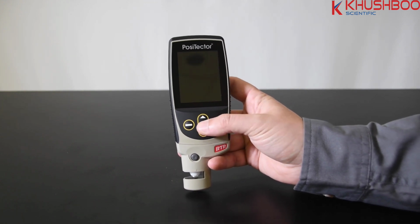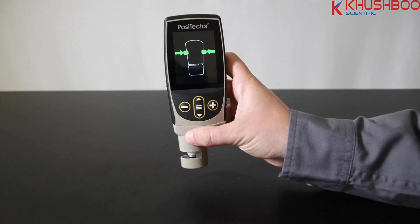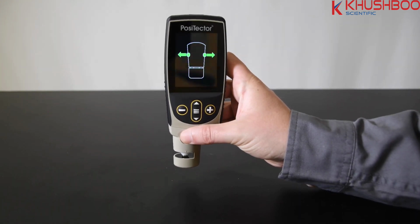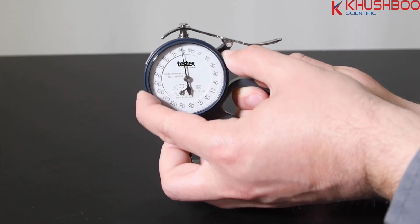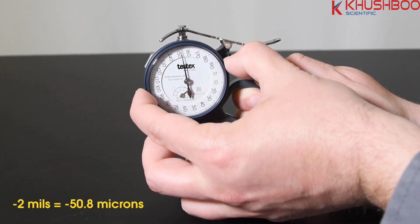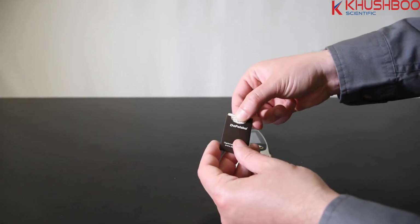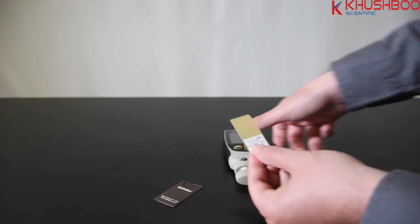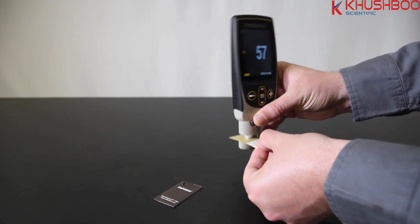Power up the gauge by pressing the center button. When prompted, simultaneously press and hold both probe buttons firmly until the gauge beeps and the arrows point outward. There is no need to make an adjustment as required with other micrometers, since the instrument automatically subtracts the thickness of the incompressible substrate. For the snap gauge, adjust the 0 point to read -2 mils or -50.8 microns. To verify each instrument is operating correctly, measure a shim of known thickness. Ensure that the reading is within tolerance of both the instrument and the shim.